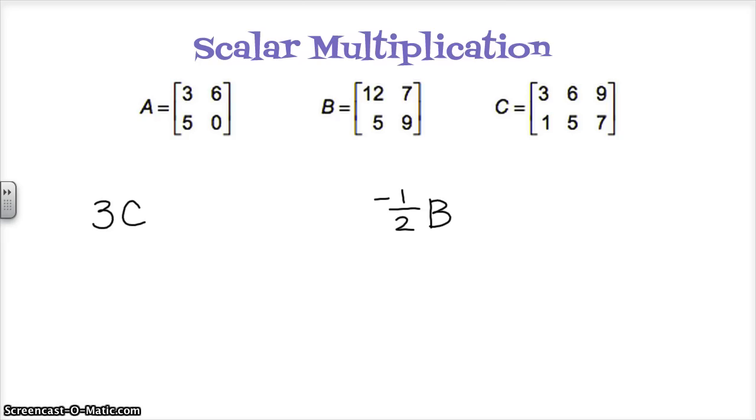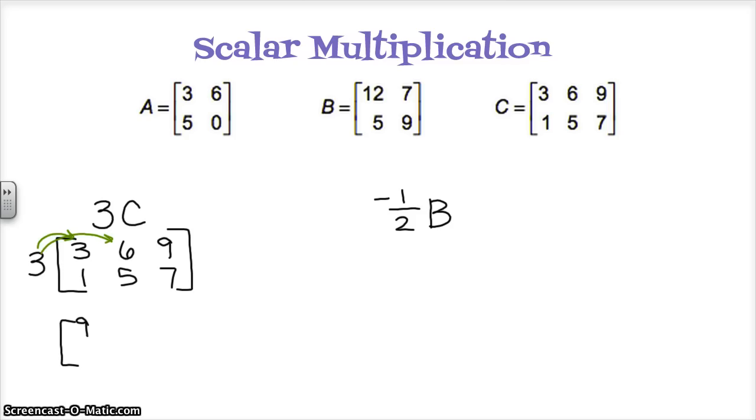Here's how it works. You're going to love this. 3, 6, 9. Okay, here we go. So now we're just going to multiply. 3 times 3 is 9. 3 times 6 is 18. 3 times 9 is 27. It's like the distributive property on steroids. Truly, that's all there is to it. You just multiply everything. Boom! Done! How cool is that?